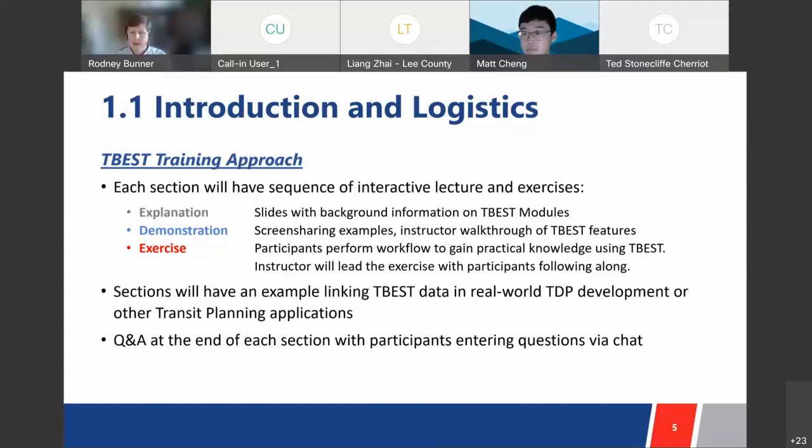As much as we can, we're going to try to fill in the blanks of how you would use TBEST to support your TDP. And we will have a question and answer session at the end of each section, with participants entering the questions via the chat. As I mentioned, we are going to allow you to unmute yourself to make this a little more interactive. So if you do have a question that you would like to speak, then that's fine. We'll take those questions as well.